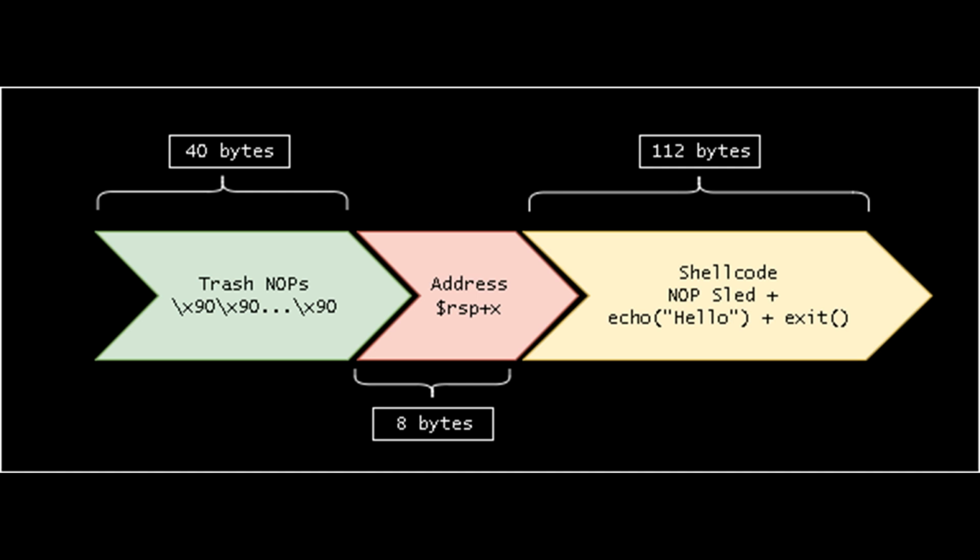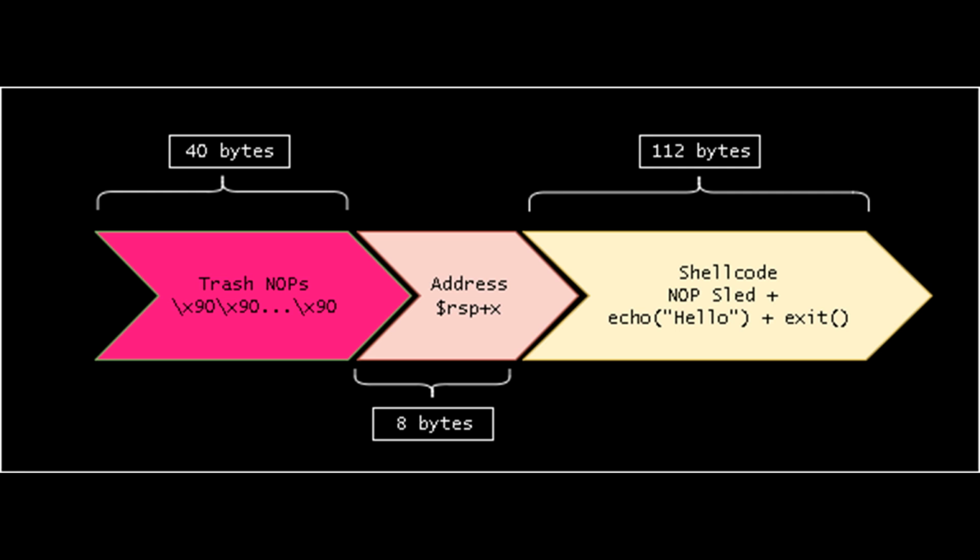Next, we're going to put our jump address. So this will be 6 bytes representing the address we want to jump to, which will be the location of our shellcode, followed by 2 null bytes, and then we'll put our shellcode into it. Note that we're going to prefix our shellcode by a NOP sled. This is just to give us some slack in order to reach our shellcode. And you'll see why this is actually very important at the end of this video.